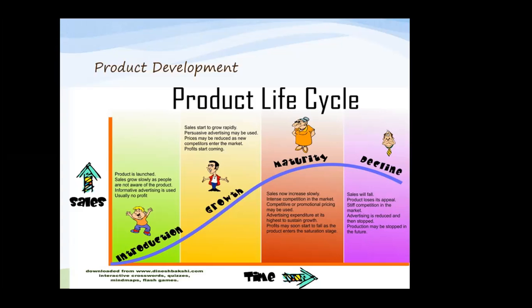And the last stage is your decline stage, where your sales will fall and the product tends to lose its appeal. So at this stage, it is advisable to try to add something to the product, especially the product design. You can go back to the product design stage and try to improve the design and try to advance the product in order to encourage consumers to continue buying. Because remember, at the decline stage, you will have a lot of competitors. Okay?